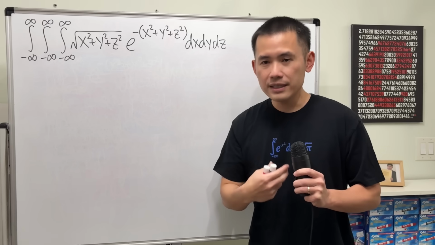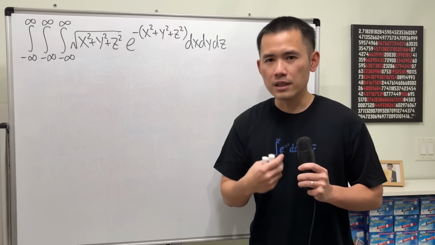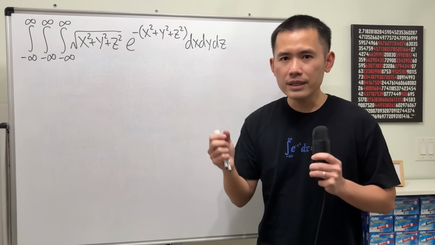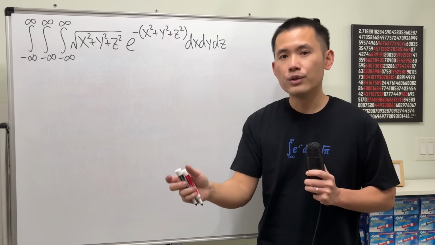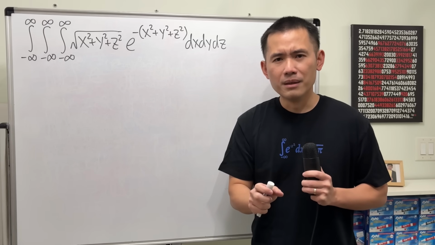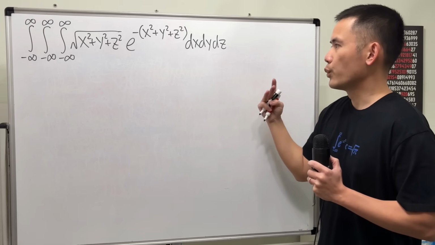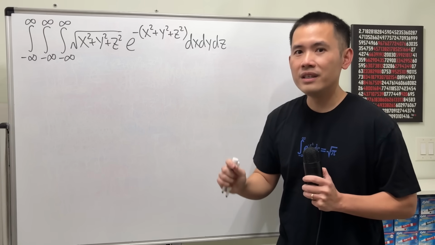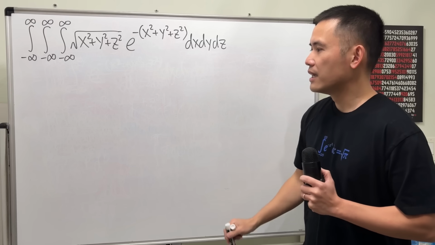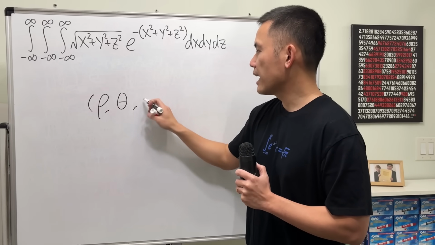Where you just take this, multiply by itself. The first one is in terms of x, the second one is in terms of y, and you produce a double integral, and then you change the rectangular coordinates to polar coordinates. But that's only 2 dimensions. Here we have 3 variables, so we are in the 3D world. Polar is not enough. We need spherical coordinates. And let me review that with you guys real quick. We need rho, theta, and phi.